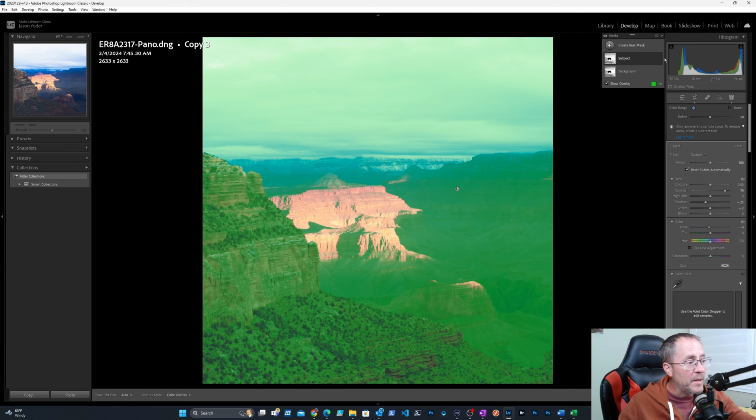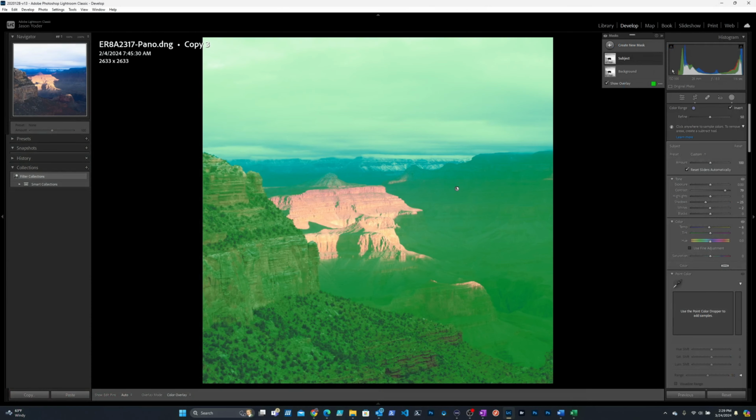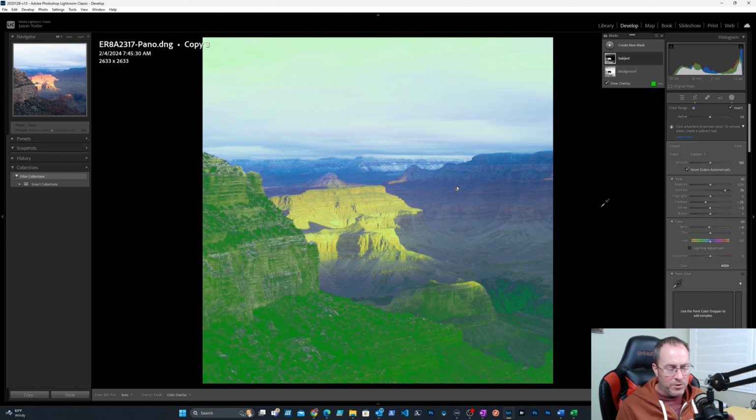So going back up to the subject, I'm going to select it and invert it. When I do that, the focus primarily is going to shift to what I'm interested in, but you can also see down here in this area, it's also picking up a lot of this. So what we're going to do is an intersecting mask.